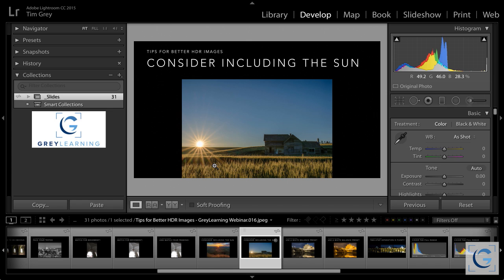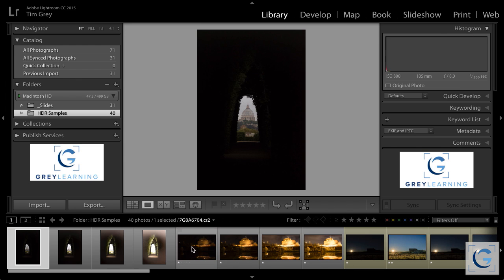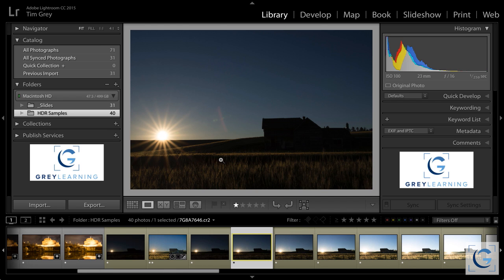When you've got the sun in the frame, lens flare is essentially unavoidable. In this case, with these particular images, in fact, we can go take a look at those images really quickly so that I can show you that result. And if we take a look, even right here, it's visible. They're a little bit more visible. I actually, in this case, chose my position in part because of the lens flare that you can see here. I wanted to position that lens flare in the open sky. I originally had been over toward the right a little bit further so that the lens flare was lining up with the abandoned farmhouse here. I shifted my position in order to get that lens flare into the sky.